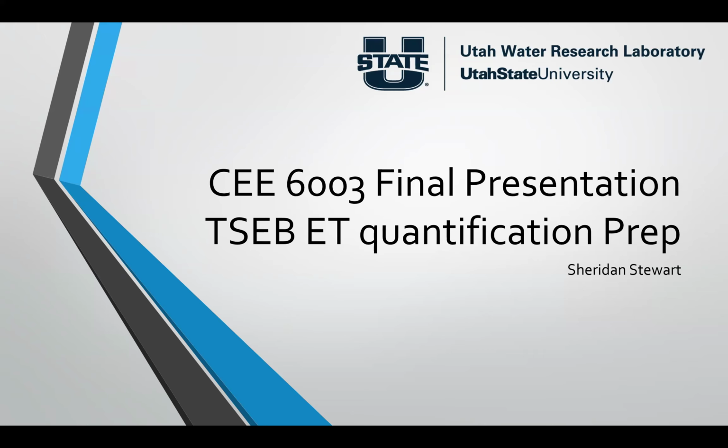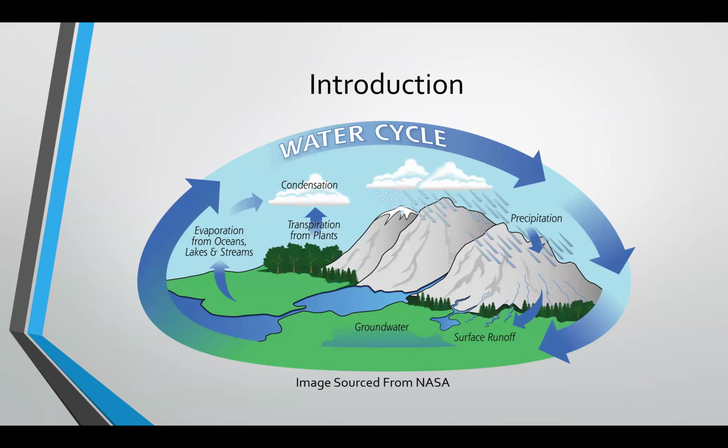So I was working on ET quantification, but like the preparation for it. So oftentimes within modeling ET, we can't really remotely sense actual evapotranspiration, so we use a model for it. Just to start, I'm sure everyone's seen some version of this picture of the water cycle. ET is evaporation and transpiration combined, and then we shorten the word to ET. Transpiration is evaporation that occurs from the plant, and evaporation is from the soil surface or from the water surface.